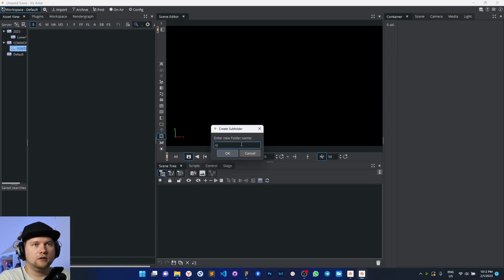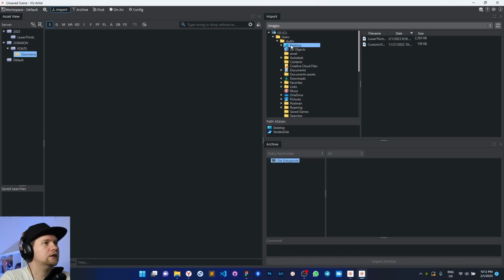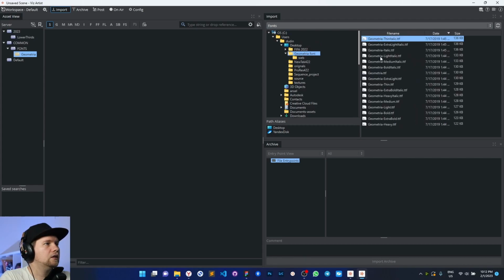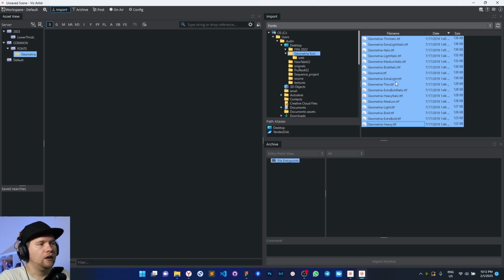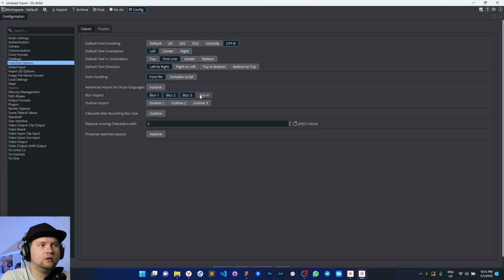So the name of the font which I'm going to use, it's Geometria. Okay. And in this folder I'm going to import my font face. Okay, choose fonts, desktop, and Geometria, and you see I'm going to import all of them, but probably you will see on your computer, in your Vizrt config, you will see here in font text options that all these 7 blocks are enabled.